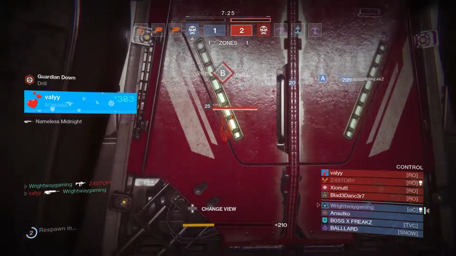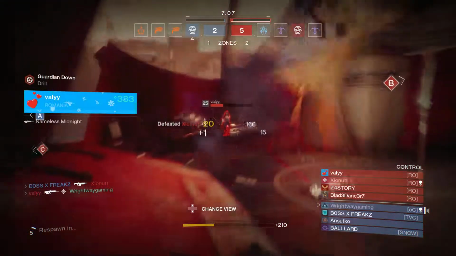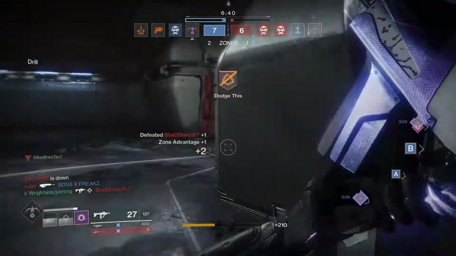The Adjudicator is today's choice. It is a submachine gun with a 600 RPM and 25 impact. Other guns similar to this archetype are Antiope-D or Atlanta-D, so I will refer to this gun and those as a comparison throughout this video.